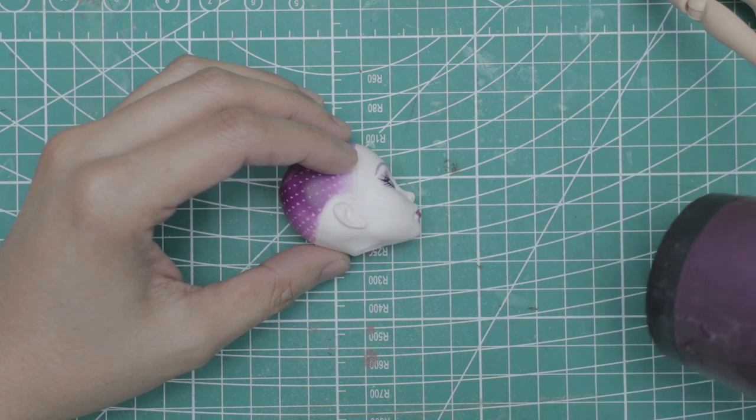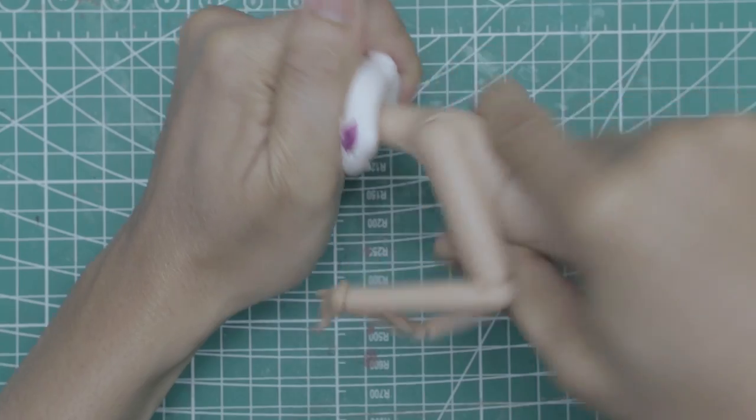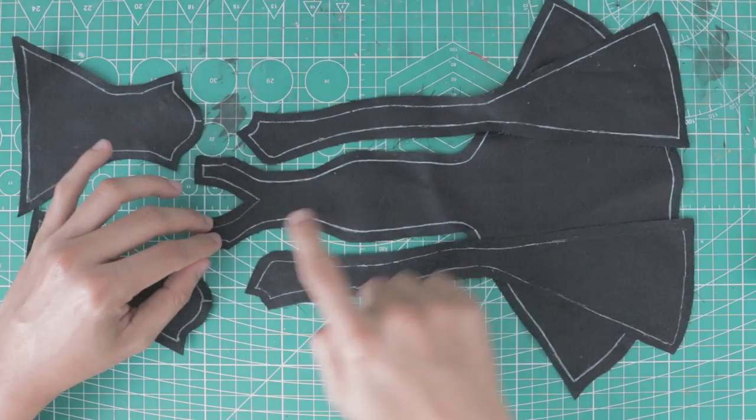Here I'm just doing some quick tests to see how the body will fit the head. Perfect! Now we'll set it aside for now and move on to the dress.